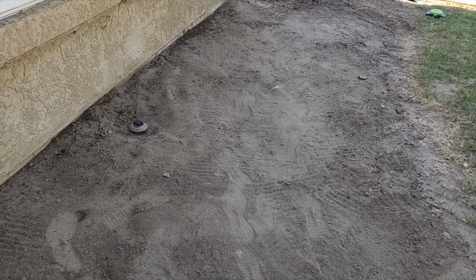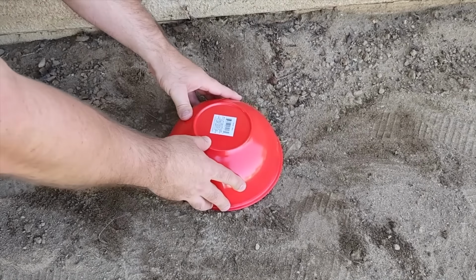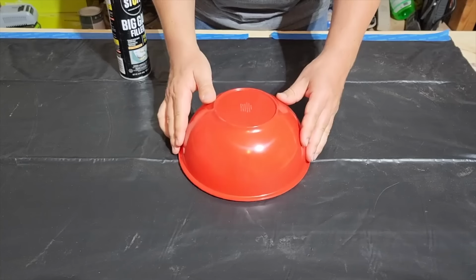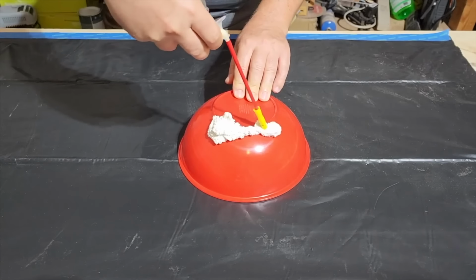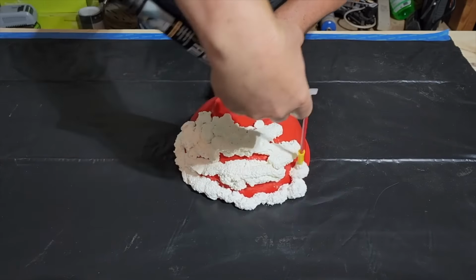I had this area in the front of my house that I want to beautify, so I grabbed a bowl from the Dollar Tree and put it over to make sure it fits. Then I went to Home Depot and grabbed some spray foam. Next, I'm going to put the bowl down on a garbage bag, and I'm going to grab the spray foam and start covering all the bowl up.